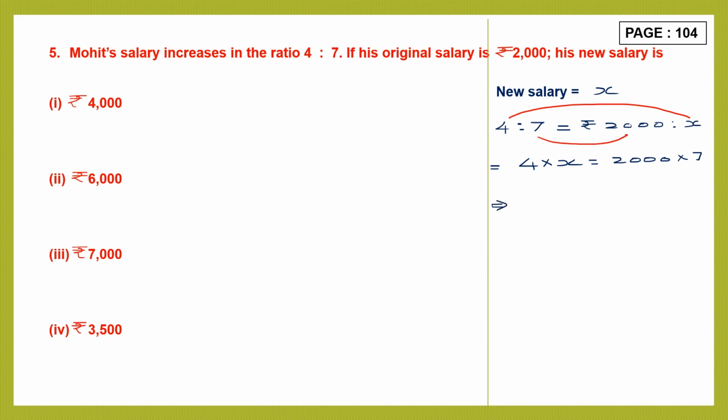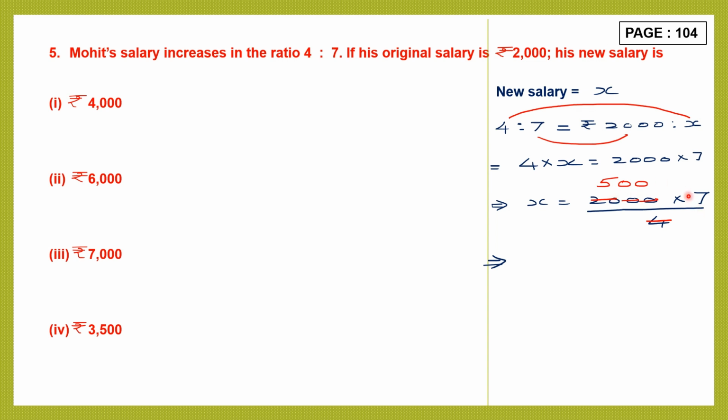Now to find the value of X, we have 2000 into 7 on the right hand side. This remains the same. I'm going to take 4 to the other side because here it is multiplication. When it goes to the other side, it becomes division. So I can write it down here, 4. Now I'm going to find the value. First I'm going to cancel. What can I cancel? 2000 is divisible by 4. How? 4 ones are 4, 4 fives are 20. Then I can cancel the zeros. So now I have X is equal to 500 into 7.